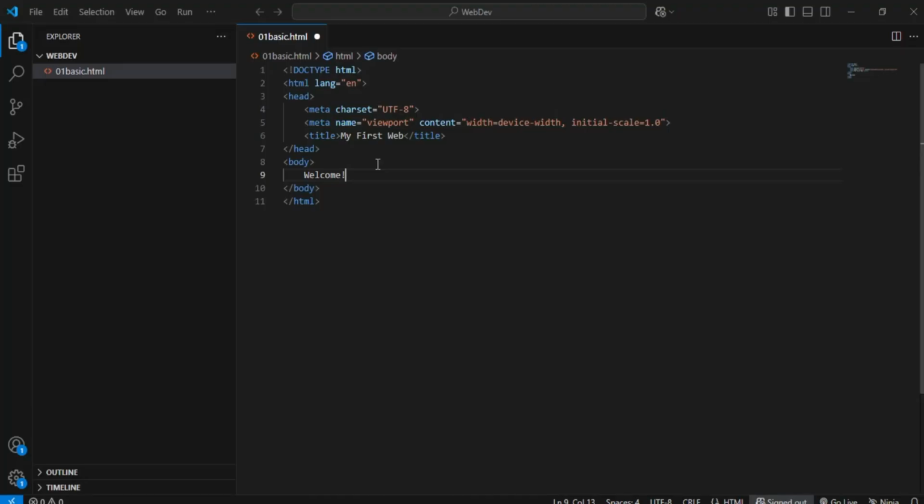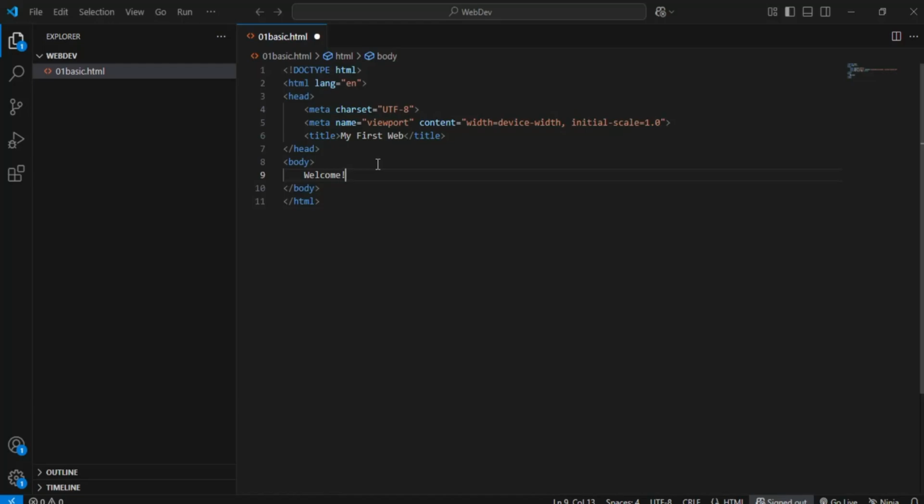So that is just the simple introduction to the very basics of HTML. In the next video, we are going to be looking at all the tags, like the heading tags and the paragraph tags. So now we have successfully created an HTML file. Next thing to do is to open up this HTML file in our browser.